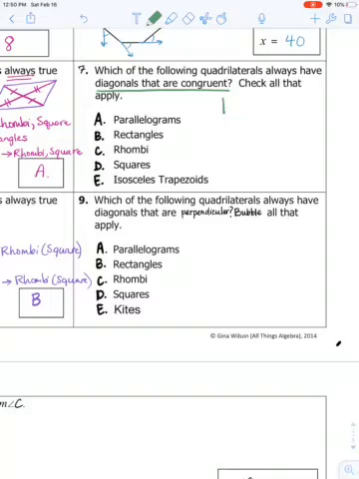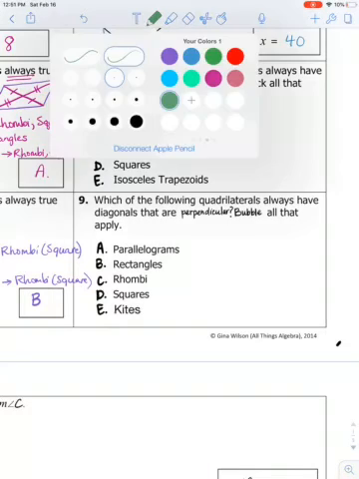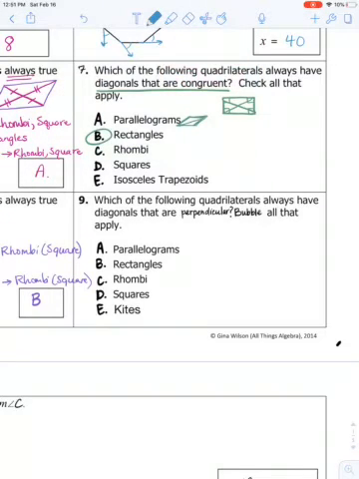Remember we said that is a rectangle. So these two are congruent in a rectangle. Okay, so definitely going to choose that as my answer. Let's go through the rest of them though. In parallelograms, no, they're not congruent. Think about it. Parallelograms are like a slanted rectangle. So that slant that's applied to the parallelogram makes this diagonal much longer than this other diagonal here. Okay, so they're not congruent in parallelograms.